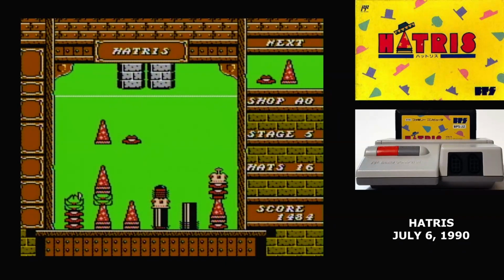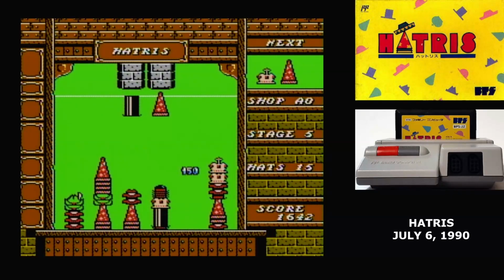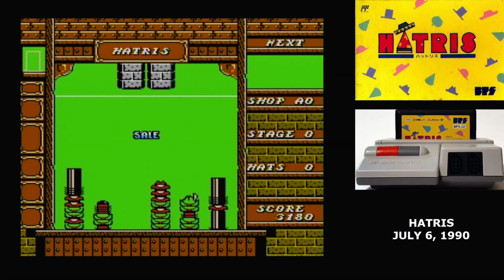Hitting down does a quick drop to where they lock into place, and there are 6 stacks of hats that you're building up. Once you stack up 5 of the same hat, then they vanish, and 1 hat is taken away from the counter. When that runs down to 0, then you progress to the next stage, although all the hats that were left over will still be there.